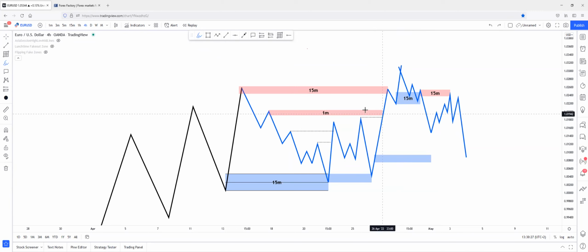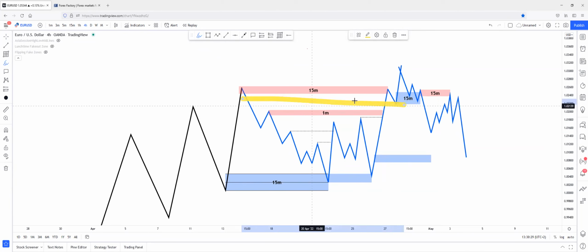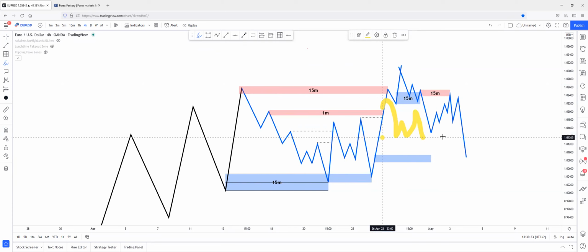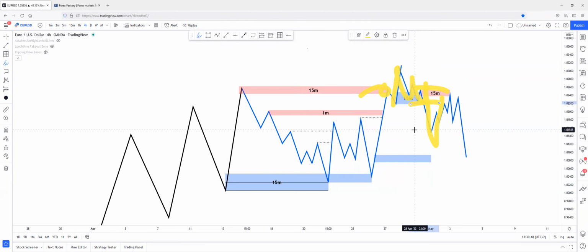If the break of this zone happens and no other zone mitigation happens above the zone, so it reverses here, then you wait for a liquidity sweep, a good confirmation. Bam, it happens. If the tap of this 15-minute zone happens and the break happens with body closure, you wait for a confirmation once again. If the break of this zone doesn't happen with body closure, you wait for a confirmation for the zone break. It's all about confirmation. If you truly understand this, you'll be fucking unstoppable.